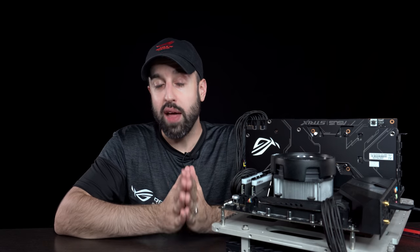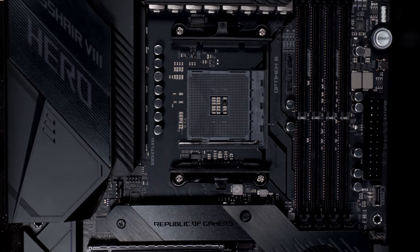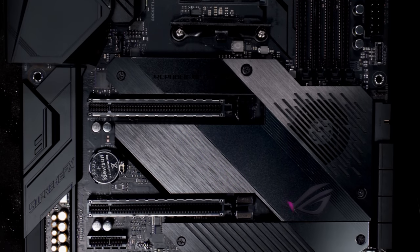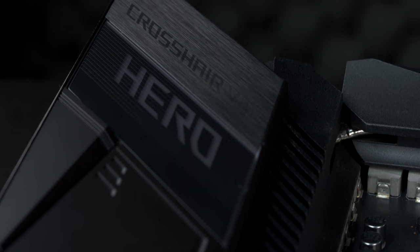The motherboard at the heart of this build is the Crosshair 8 Hero. This board is one that we chose for a couple of key reasons. It's something that's a bit more premium than our mainstream board, such as the Strix E. There's some things it brings to the table that I'm really interested in for this hybrid build specifically. The first is I/O and connectivity.